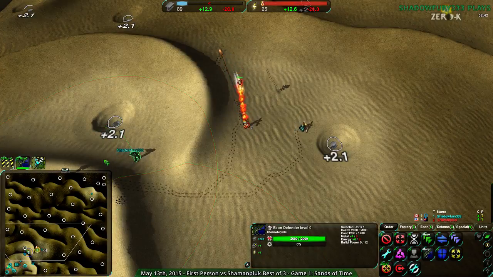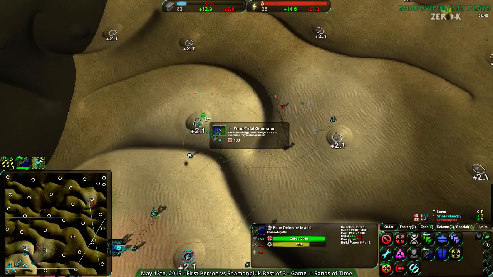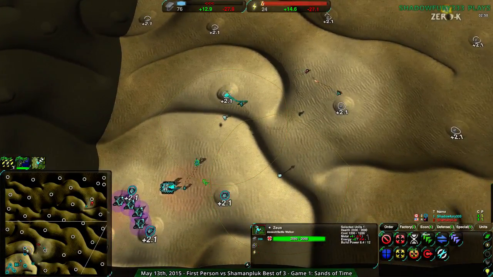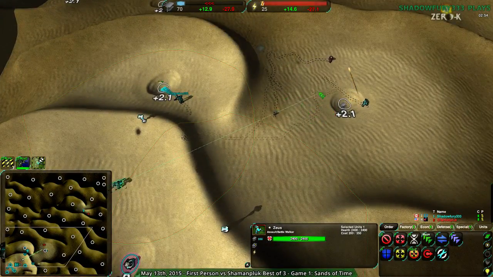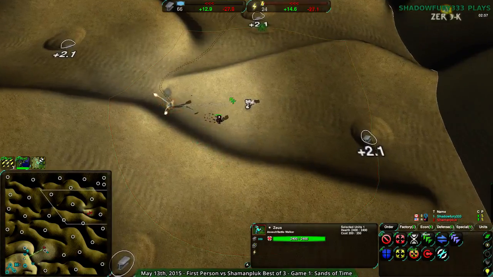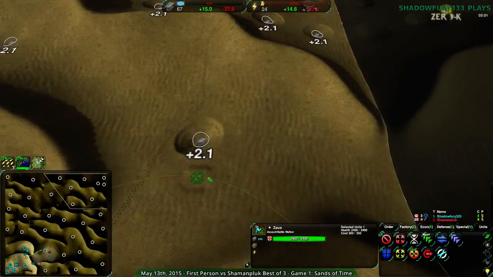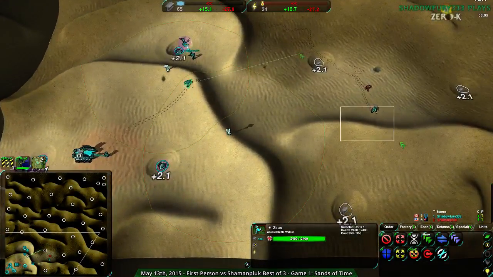No, you build. What are you doing? Wow, this area is pretty bad for trying to set up anything. Metal does not build well here, I can see that much. And now I need to use the Zeus, because the Zeus beats the Pyro. Seriously, where is Shamanpluk's base?